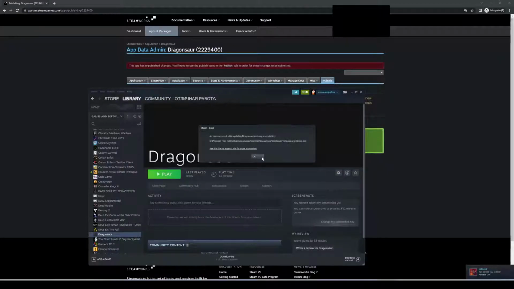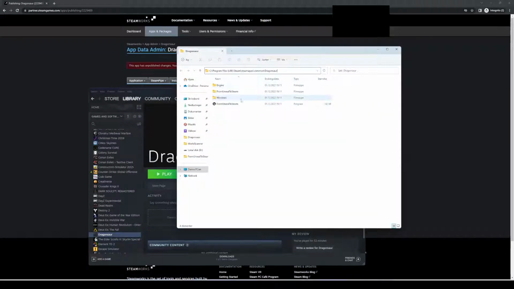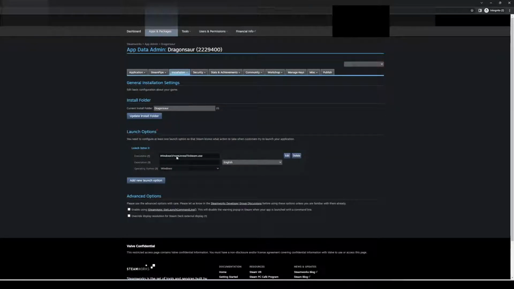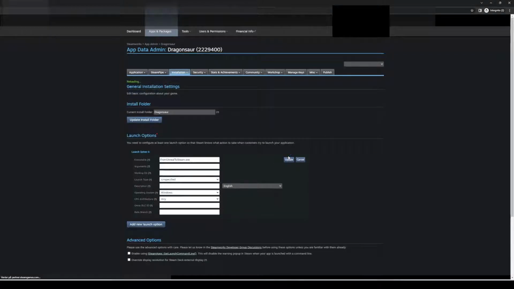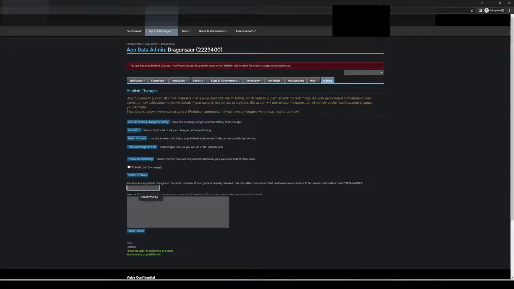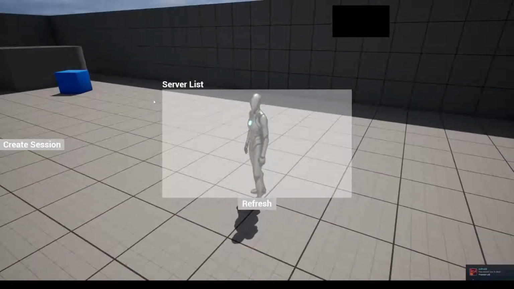Okay, we're still on an issue here. It's looking for the executable drag&drop Windows from Unreal. So it's currently inside of drag&drop. It's skipping Windows completely. We do not have to do Windows on this one, it seems. So I'm just going to leave this in on the video so you can see how I go about actually looking for the answer to this, because you might be having the same problem. Updating that, go into publish, prepare for publishing, publish to Steam, Steamworks, really publish. Okay, restart it once more. Now it is good to go.